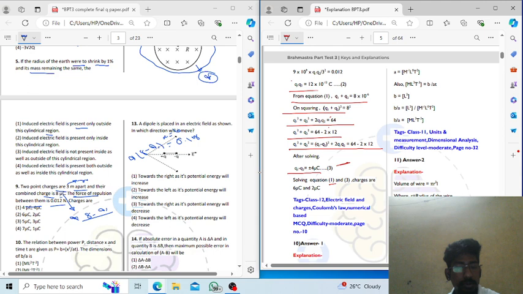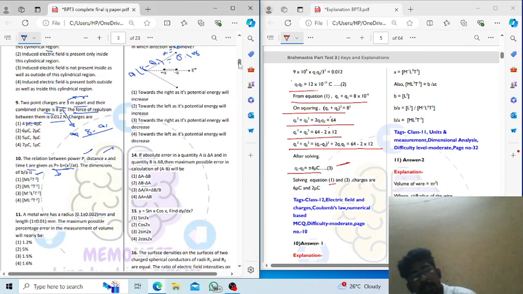Okay, in the next question, power is given, distance is there, time is there. So P is equal to B plus x square by At. The dimension of B by A? First of all, dimensional homogeneity formula: the dimension of the right hand side should be equal to the dimension of the left hand side. And if two quantities are added or subtracted, their dimensions are also equal. So you can say the dimension of B and the dimension of x square by At are equal. So the dimension of B is equal to the dimension of P.